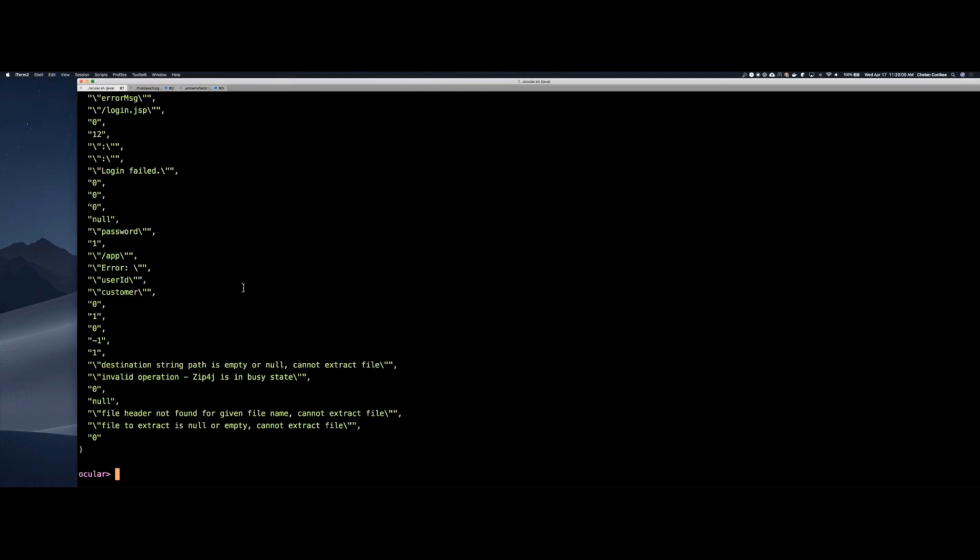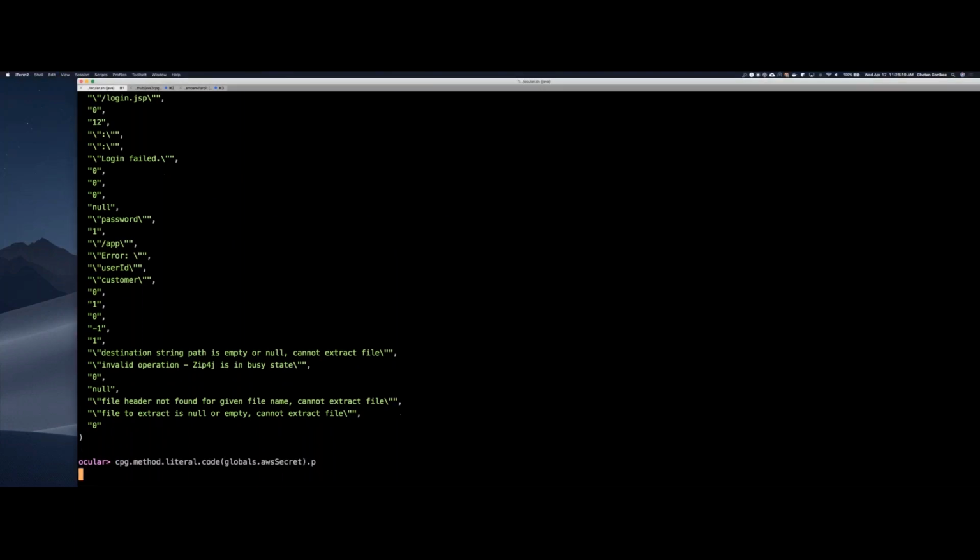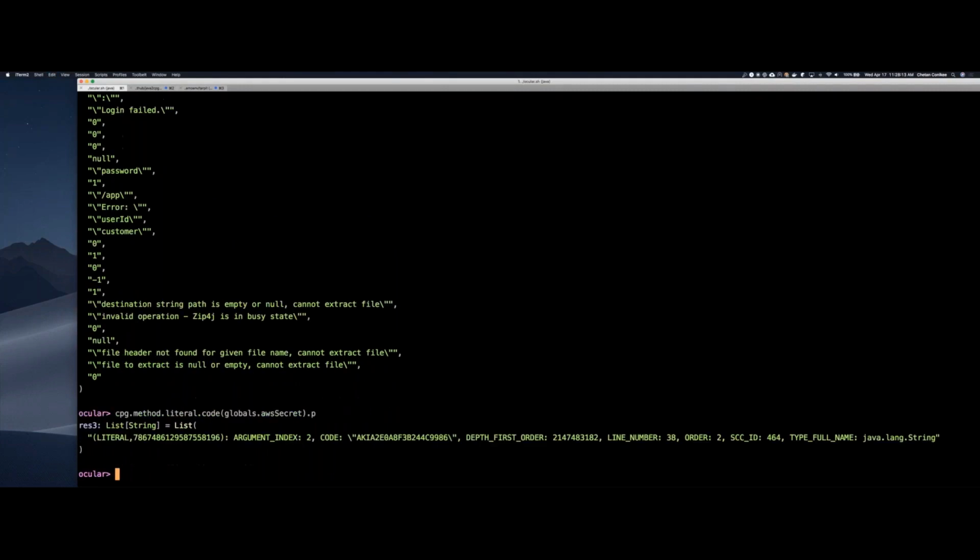Now, this is just a simple command, but it has very high value because I can go one step further and ask if the engineer has mistakenly hard-coded any credentials like AWS secrets, AWS tokens, GitHub access tokens, etc.